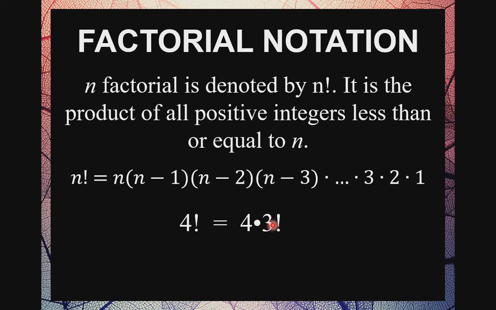So, for example, we have 4 factorial is equal to 4 times 3 factorial. Ano bang ibig sabihin ng 3 factorial? So, magiging ganito po ang itsura niyan. 4 times 3 times 2 times 1. Again, ang 4 factorial, multiply mo siya sa number itself and sa mga number na mas mababa sa kanya ng paisa-isa. Whole number na mas mababa sa kanya hanggang sa 1. So, 4, 3, 2, 1. Or 4 times 3 times 2 times 1, which is equal to 24.